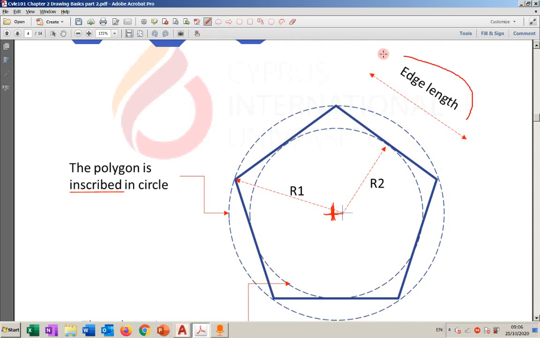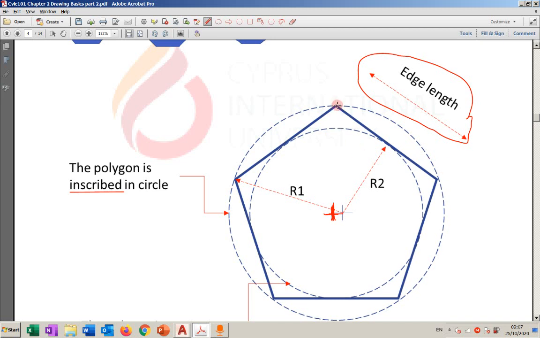We can use this one also in AutoCAD because it's equilateral polygons. The one that we're drawing is equilateral. It means that if you have one edge, the others are similar. AutoCAD will finish the rest of the shape for you. If you just draw one of these lines, then AutoCAD will finish the rest of it. We're not going to focus too much on edge because it's a bit complicated. All the methods in line can be used to draw it, so that's why it's a bit confusing. I'm not going to focus too much on that one. I don't want you to be confused, but I just want to explain it.